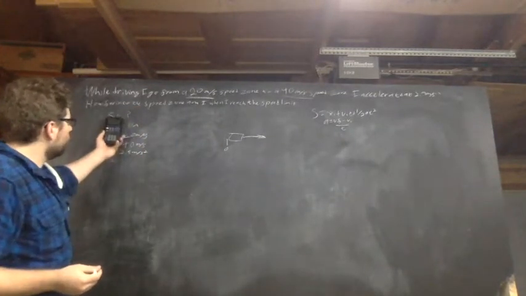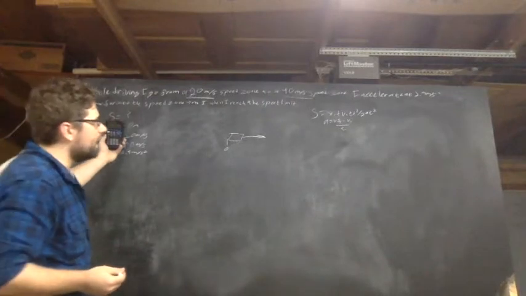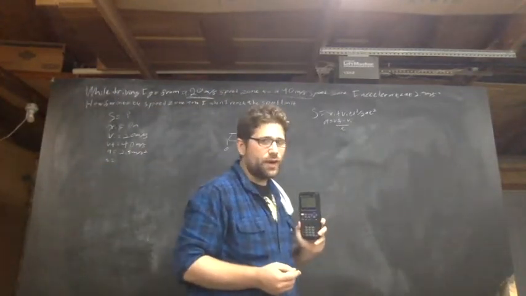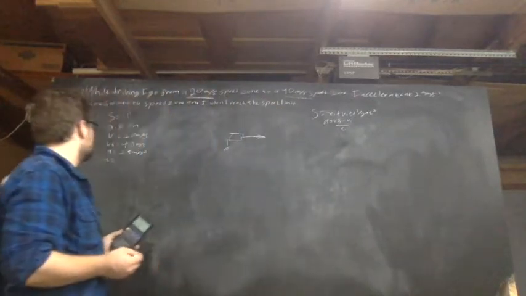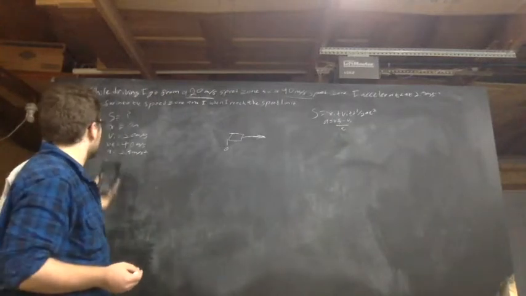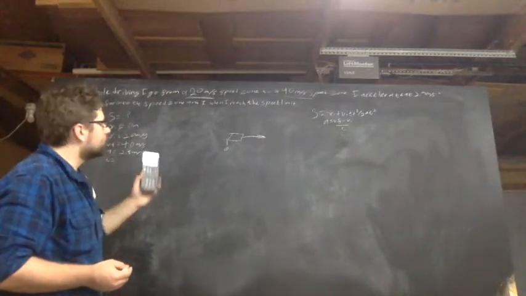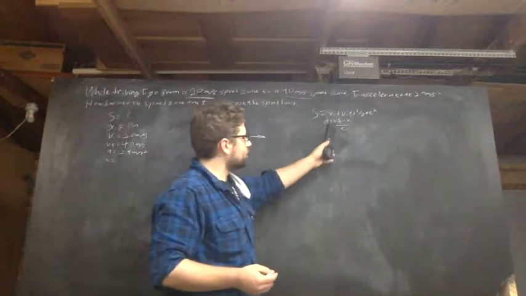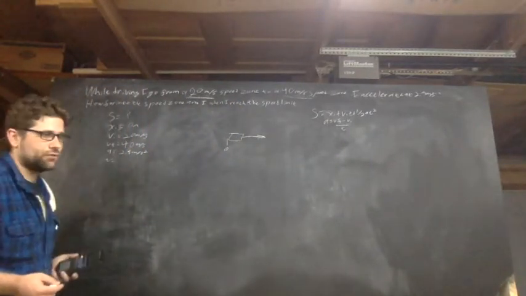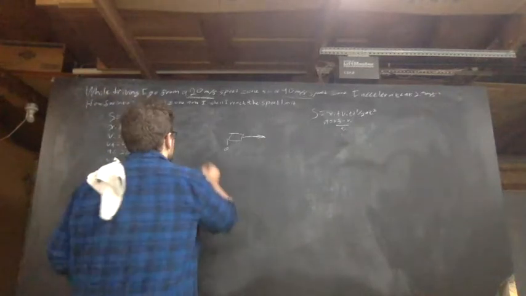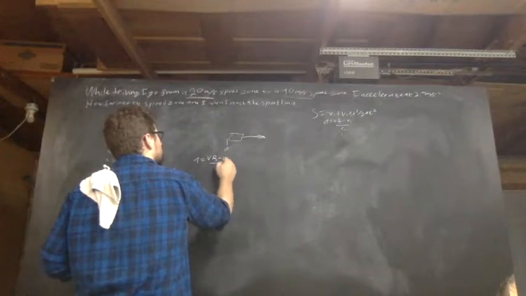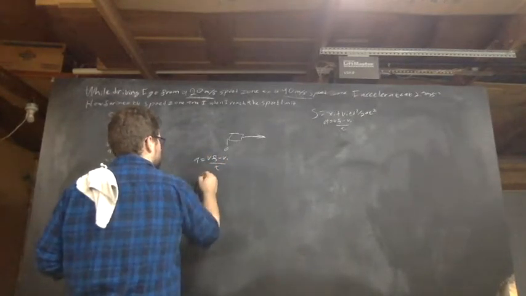Well, the only equation I have to solve for s is s equals xi plus vit plus 1/2 at squared. And the variable in that I do not have is t. So before I can find s, I first need to find t. To find t, I can use my acceleration equation because I have a vi, I have a vf, and I have an acceleration. So let's go ahead and do that. So a is equal to vf minus vi over t. Rearranging to solve for t.